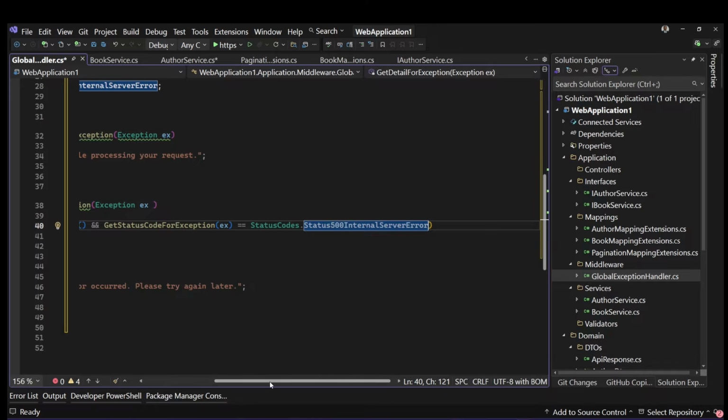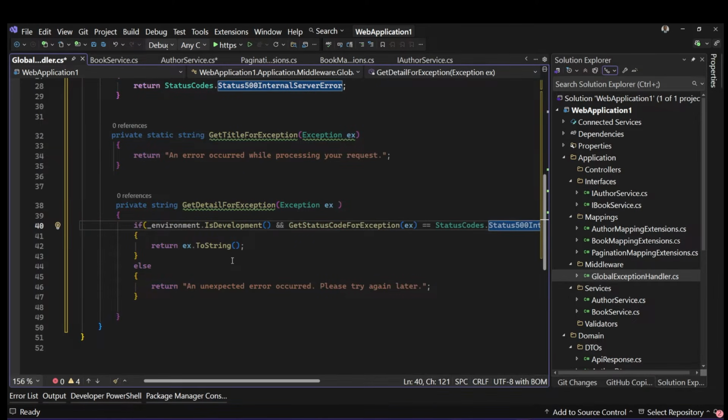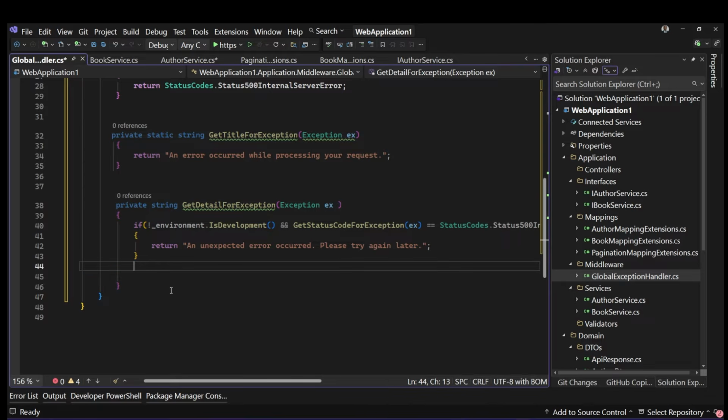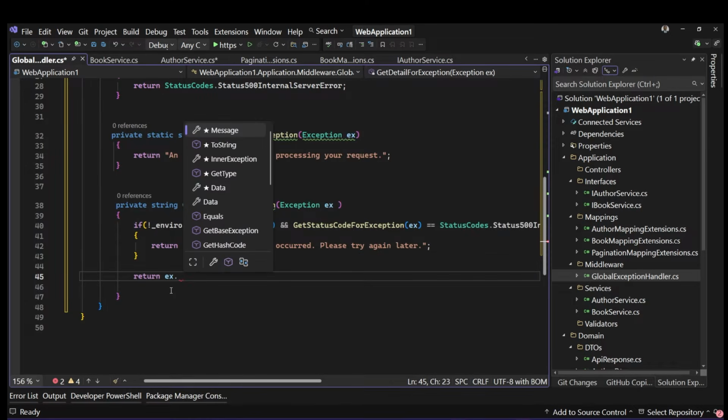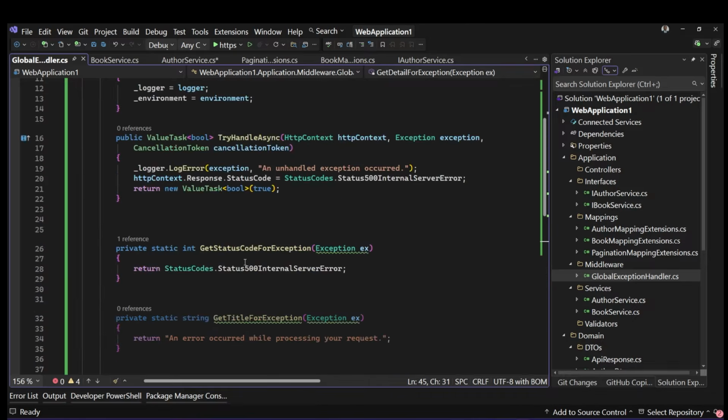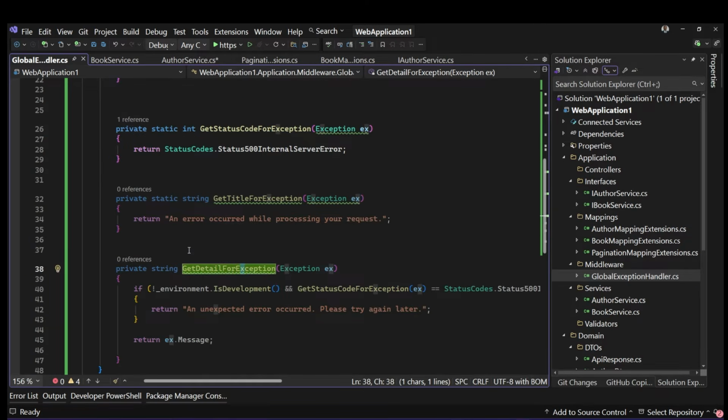On internal server error, we're gonna, so if it is not, you can return this, or we don't need else here, and then we can return exception. It should have what they call message, right? And then we return this guy up here. Okay, good. So now basically these are all private methods we're gonna use to make things work.